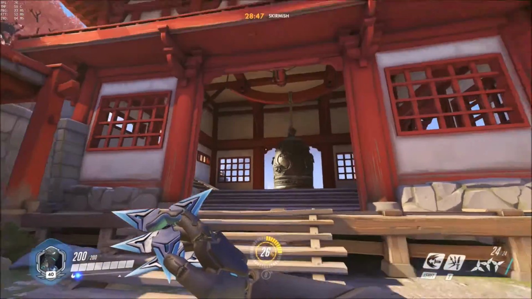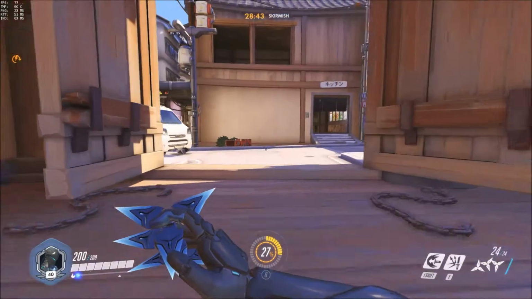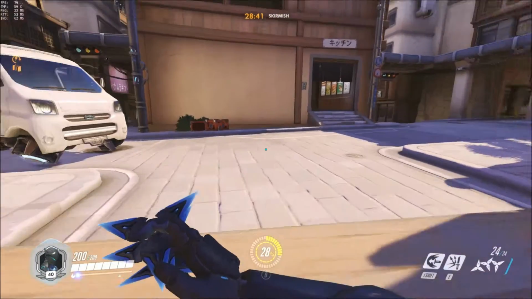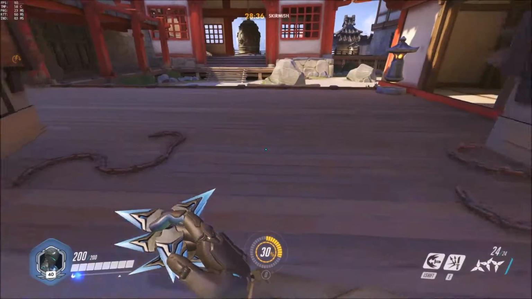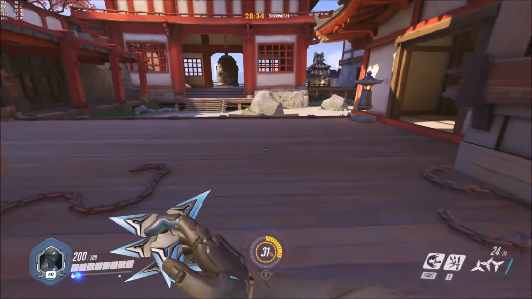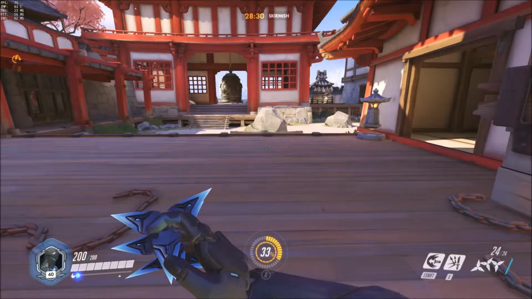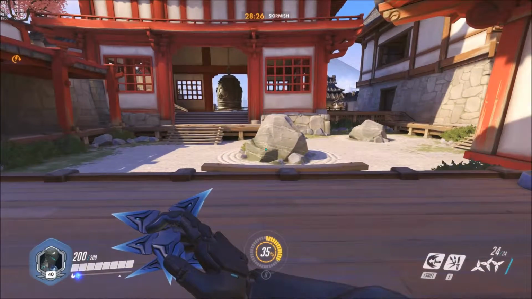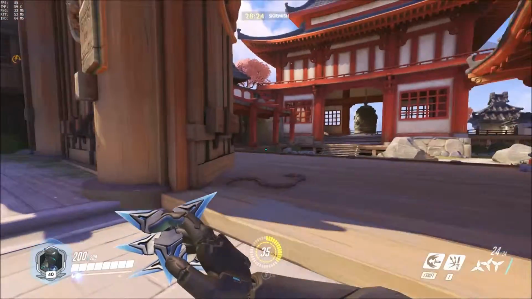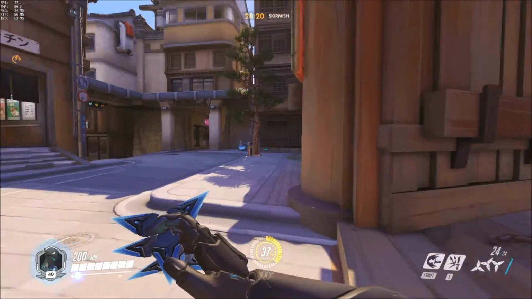When you're defending, you have a very good choke point right here. One of the things I really want to make people aware of is this is a really good choke. It can be filled up by a Mei Ice Wall or by a Reinhardt Shield, like all those wide shots or wide blocks can really fill in this gap really nicely, so you can push through here. But too many people see this and think this is the only way. So the first thing I'm going to talk about is how to attack point A.